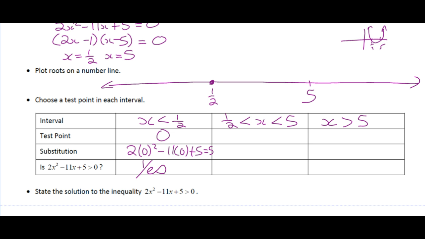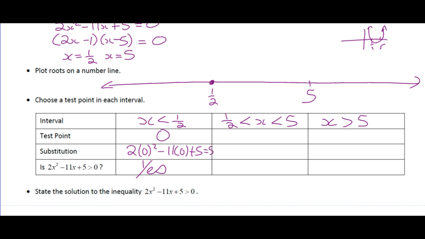But this is algebraic, which just says any value. And you could try, right? I mean, obviously, if you put a large negative number in, you're going to square it. Then you're subtracting 11 times a negative, so that's positive, that's positive. It's all positive, right? So it'll always be greater than 0.